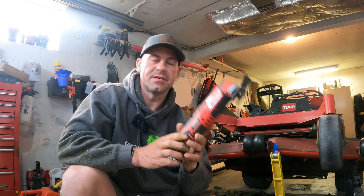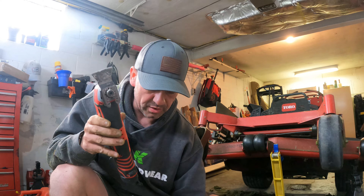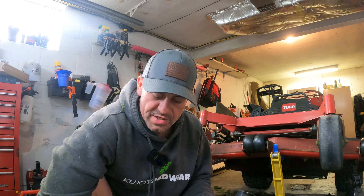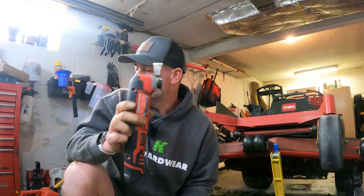Do you really need this? The answer would be no. Does it help and speed up time? The answer is yes it does. It helps you remove some of that heavy, heavy, heavy caked-on grass — which you could do with these two scrapers, but you're going to be picking away for a long time, where this just rips it right off. Your deck is never going to be immaculate like the day you bought it — it's just not going to happen unless you take the engine off, the whole deck off, pressure wash or sandblast it and repaint it. It's still going to have grass no matter what you do. The object is to lighten it up and clean it up, and I find this really handy, especially when cleaning blades to get ready to sharpen. It works a lot faster than these.